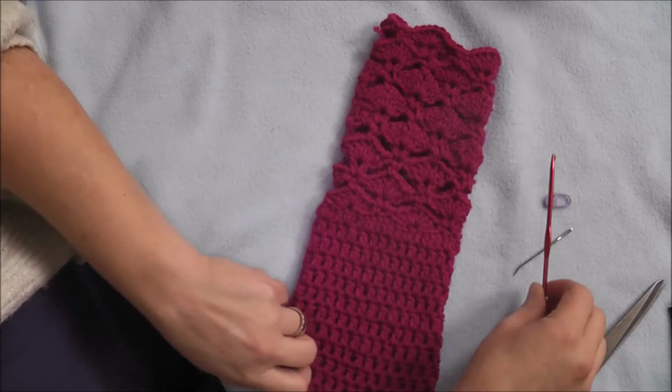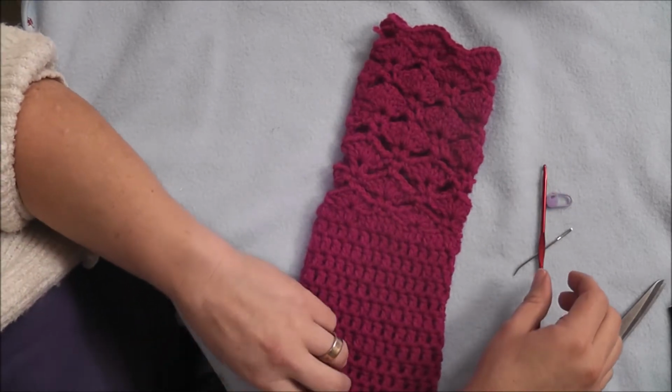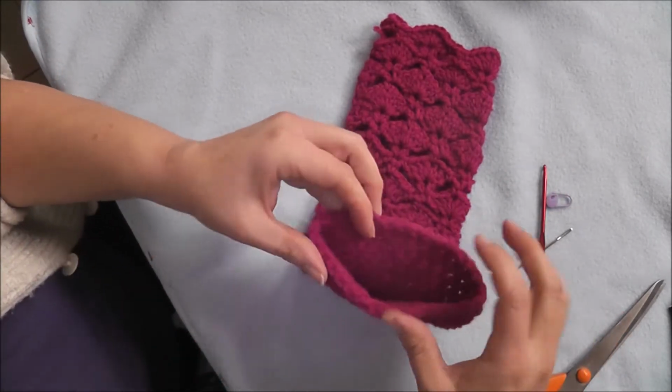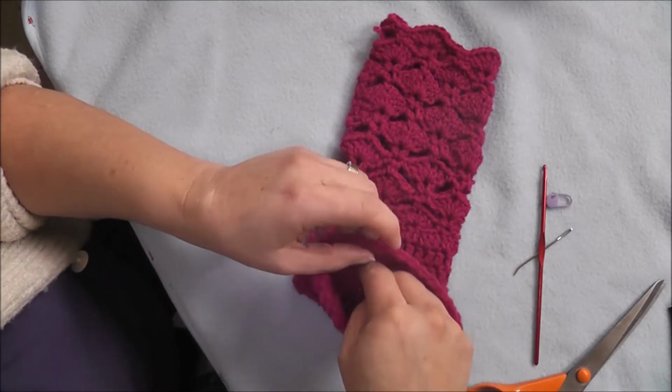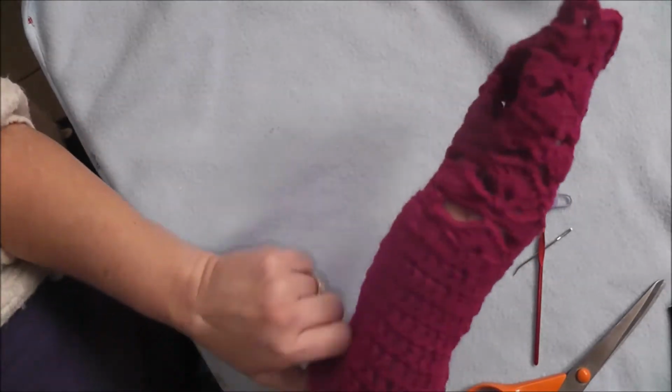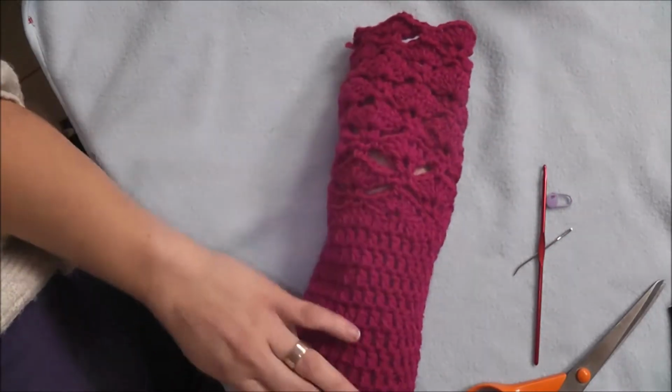So with the foundation chain, this is the bottom end. Once you've done the foundation chain, you have to make sure that it fits where you want your glove to. Oopsie, now this won't work, will it? Hang on a minute, let me pause this.